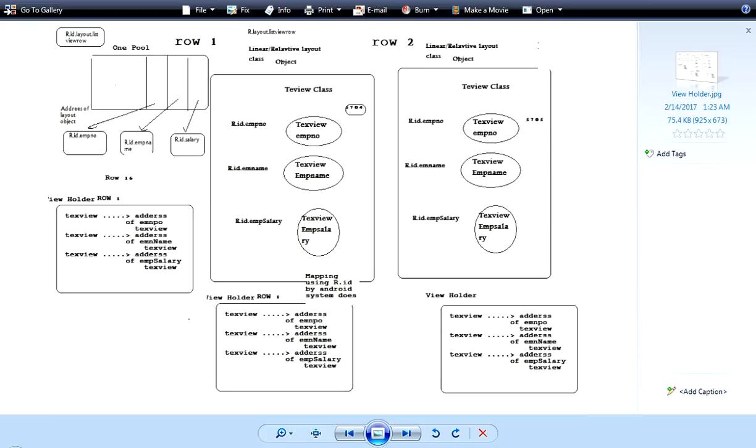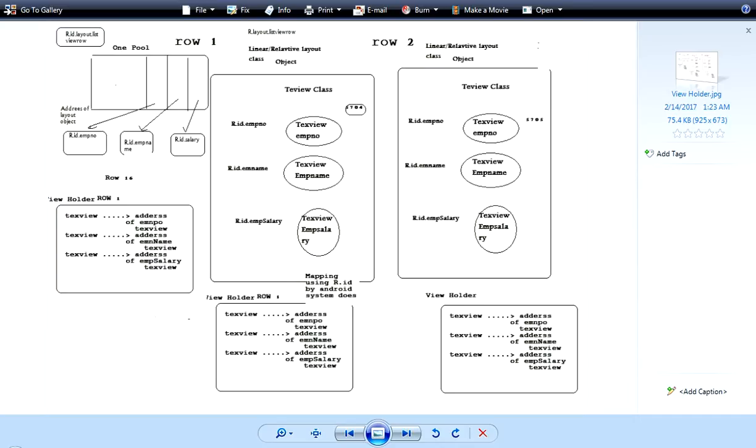this object of this ViewHolder will have the address of this text view. So whenever I need to invoke methods on this object, I can get directly from the ViewHolder object. So what I do, I attach it to this linear layout object, so that when it comes to the 11th row and it delivers it, we can access this ViewHolder object from this object by the getTag method. I will set the tag here, and when the 11th row comes, I will get the tag and get this object. So this object will be delivered here.